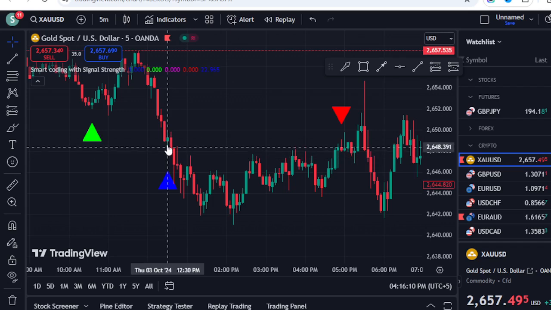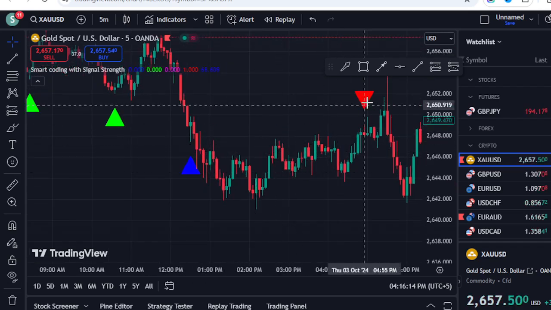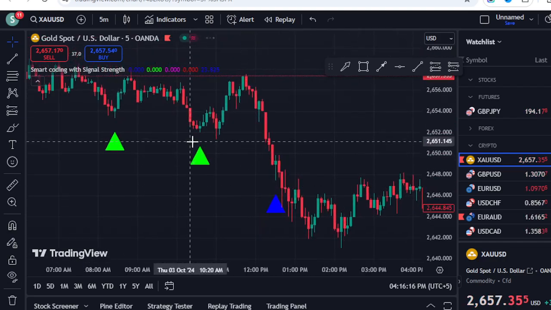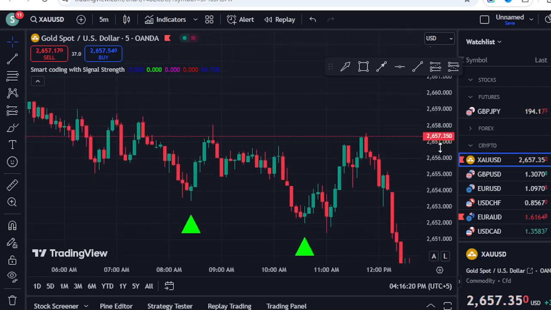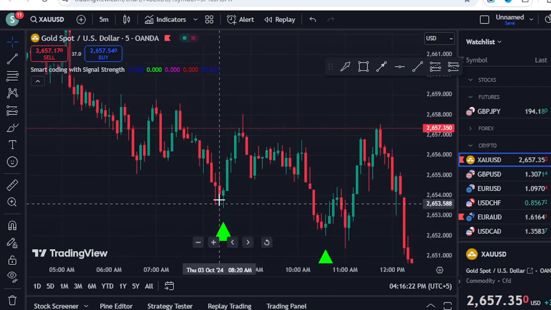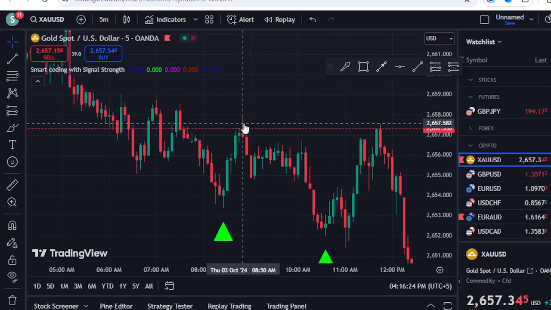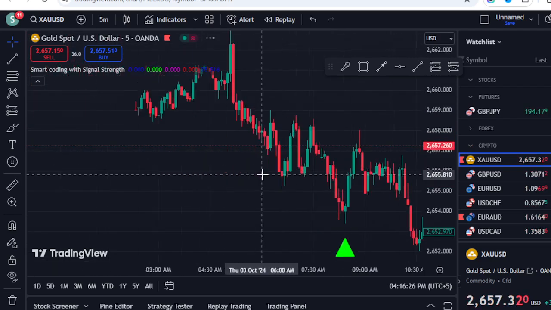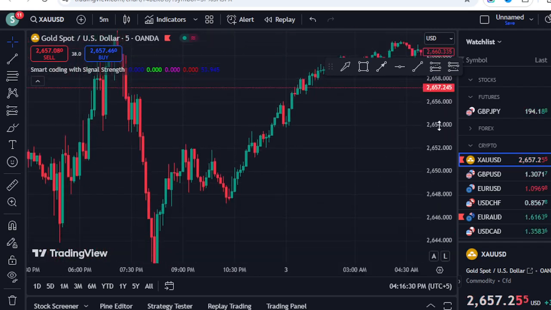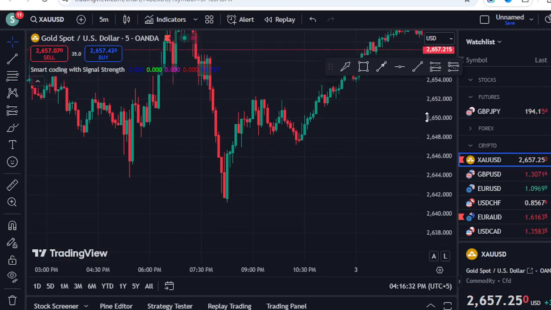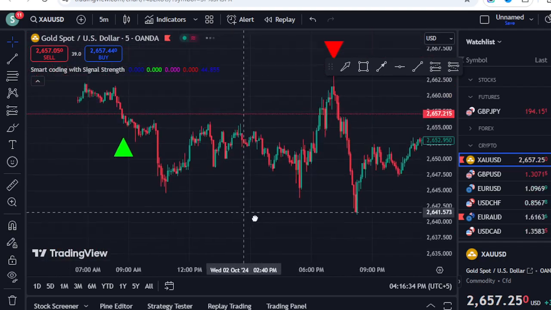Now you can see you have a buy signal here. If you had entered a trade from here, then later on your trade was recovered. Now you can see a buy signal, and the price moved up. You can see even small candle scalping, it is providing you a buy on this, and we have 3 to 4 candles to make a good profit out of the trade. Now I'm going to show you everything, because this is a very good job that we have done on this indicator, and this is quite precious for me.